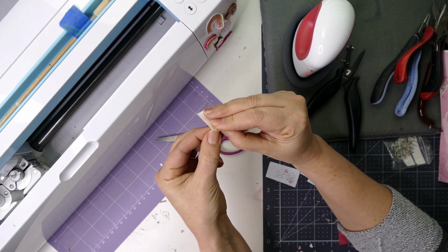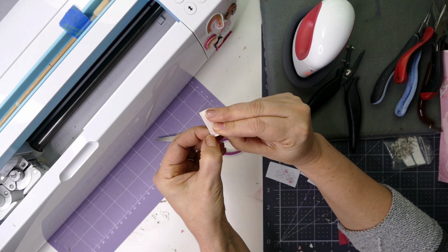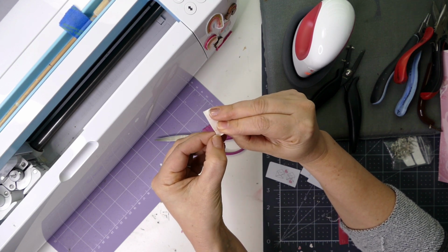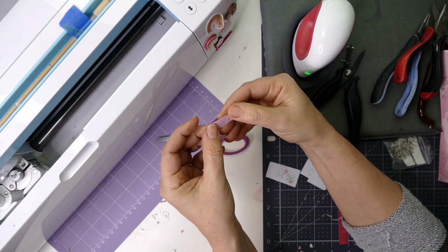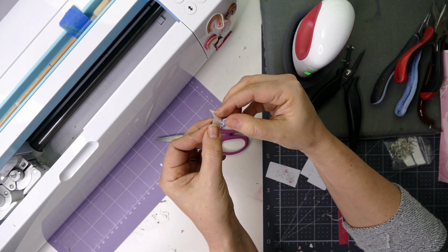I didn't get my nails polished before this live. Usually I try, and I don't know if anyone's ever noticed, probably not, but I try to match my nail polish to the project. I didn't ever do nail polish until I started doing these tutorials, and now I'm kind of obsessed.